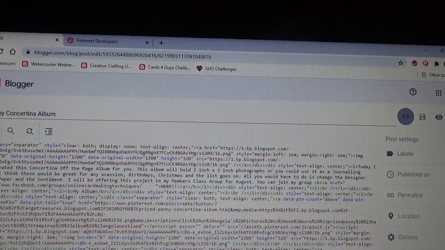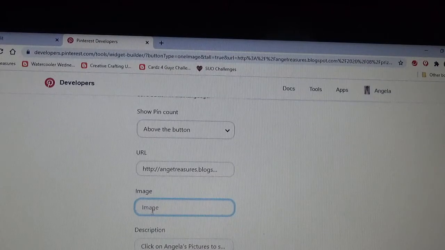So I go back here, I find my HTTPS, and remember, don't highlight the semicolons at the end of each one. Okay, so I can see that's 3 PNG, so I know that's my photo. So I'm going to copy that and I'm going to pop that into there.